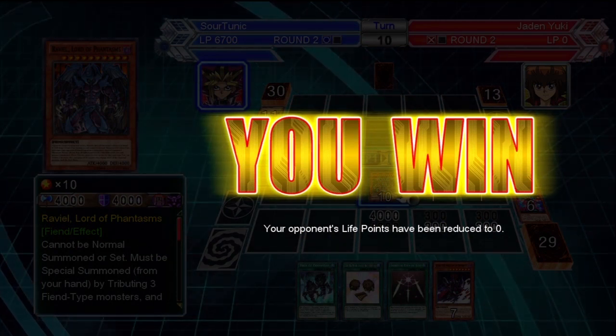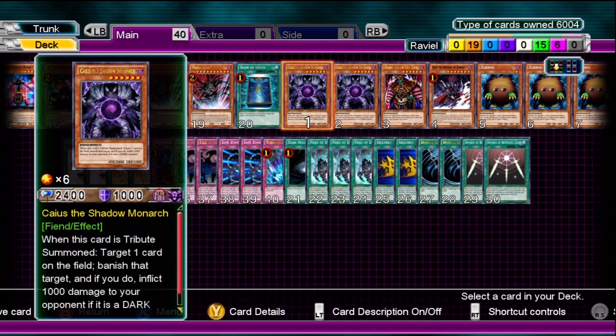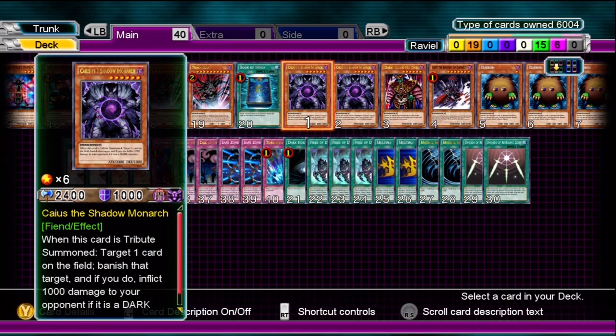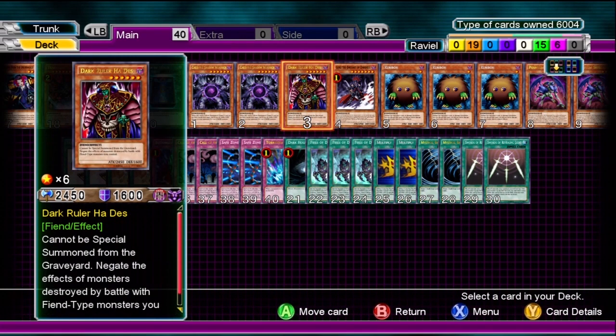We're going to go into the recipe portion of the video right about now. Alright, Caius the Shadow Monarch. When this card is tribute summoned, target 1 card in the field, banish that target, and if you do, inflict 1000 damage to your opponent if it was dark. He's a great card to just keep the deck standing by itself.